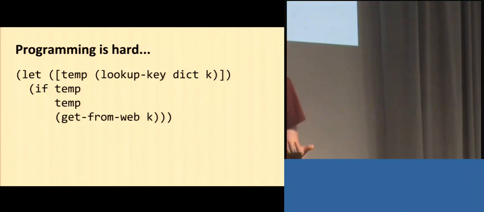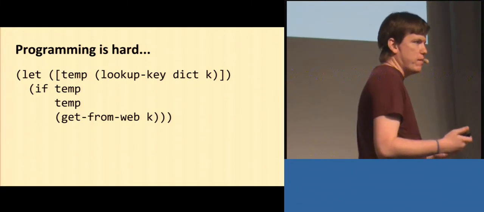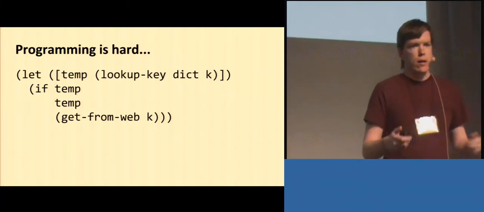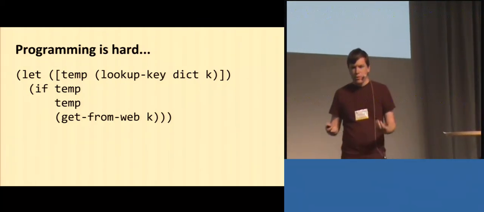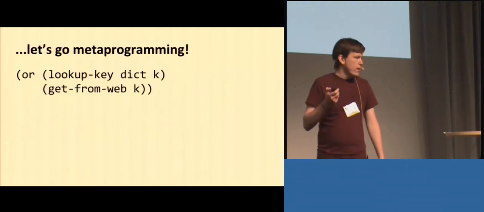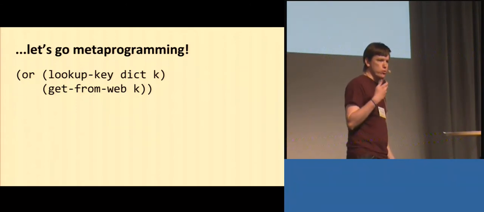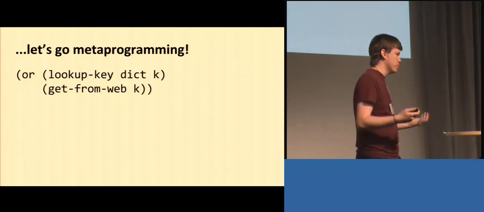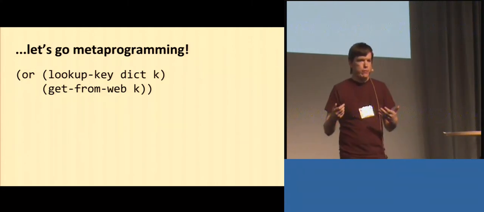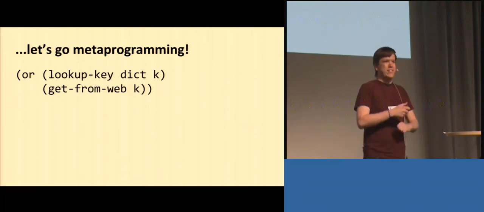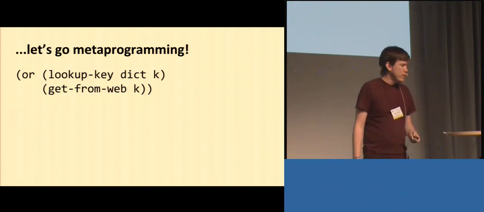I can't use a function to perform this abstraction though, because I wind up passing get from web k as an argument to a function. The side effect of going to the web and doing something is going to be repeated even in the cases when it's not part of the semantics that I want. So it needs some other kind of abstraction. And that's what metaprogramming is for. Metaprogramming is this general powerful technique that allows us to programmatically create or modify programs. Here, my metaprogramming system has expanded the OR macro into the code on the previous slide. It has saved me, the programmer, the effort of actually programming. It's great. It's powerful. So let's use it again.